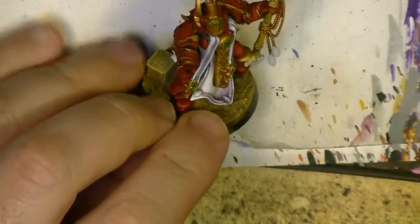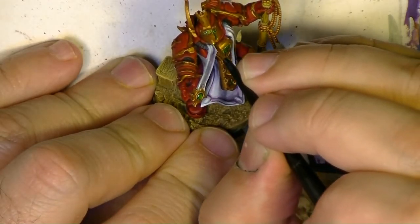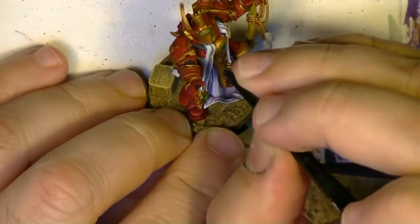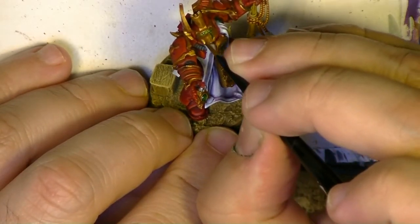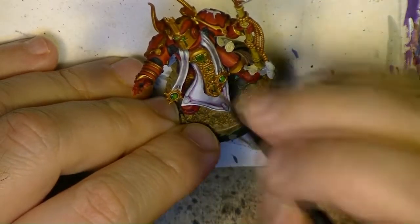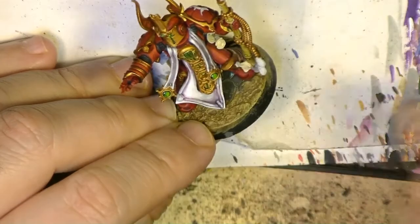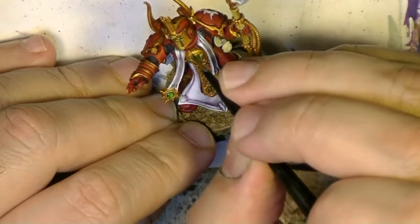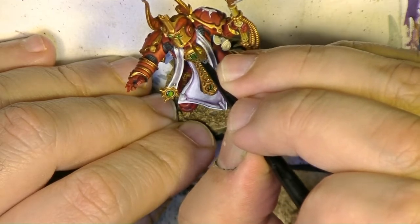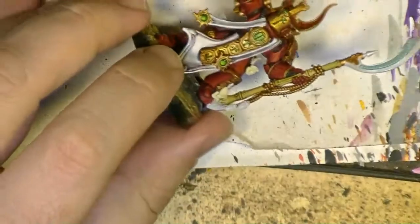We are going to start making the gold brighter. For example, on the mask, we'll do like that, because I didn't want the mask to look much brighter than what we see now. We start from the edges and then we keep going on.